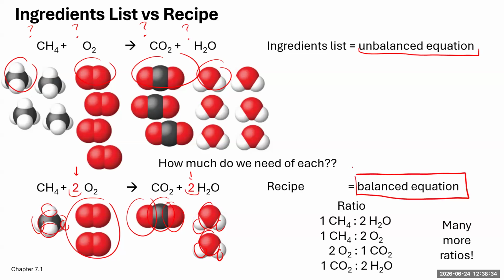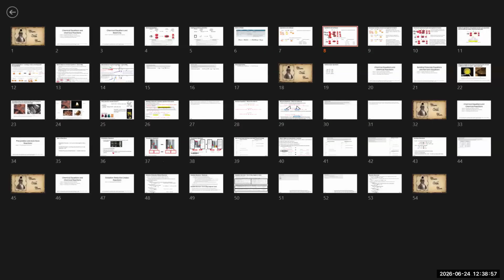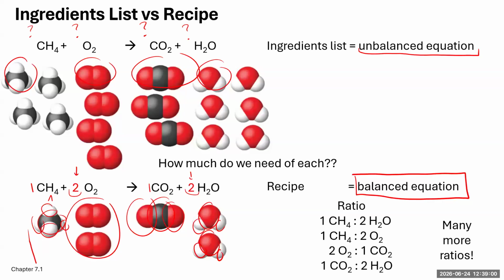This is ultimately what we want. We always want to work with balanced equations. There's no point in working with unbalanced equations. So one of the exercises here is we're going to balance these equations today. All right, so here, let's do some ratios. If there's no number, it's a 1. So if you look at the CH4, I'm going to erase some of these lines just so we can see it a little bit better.